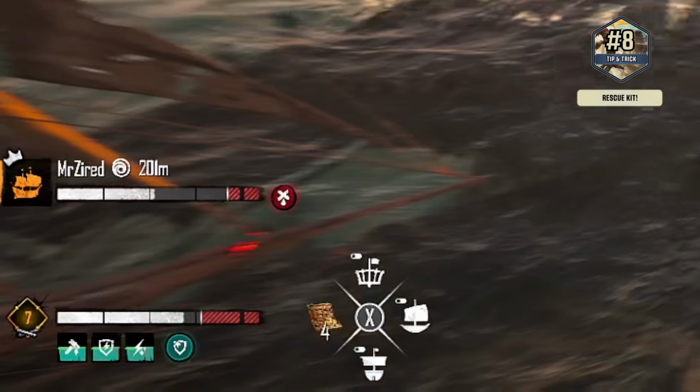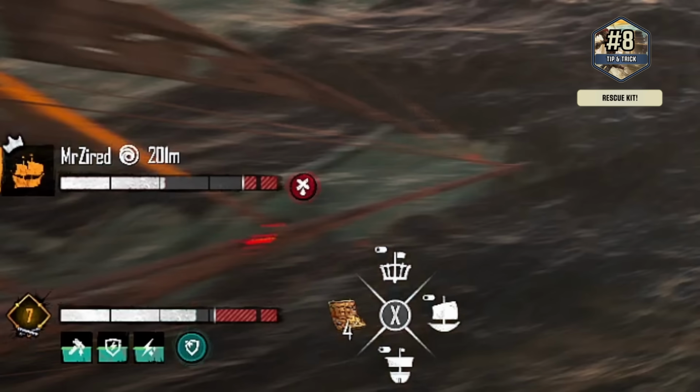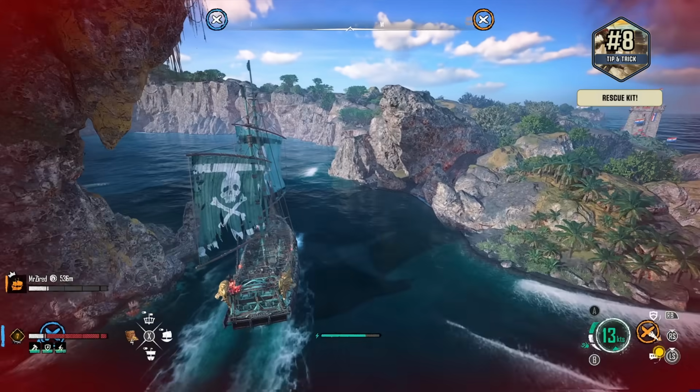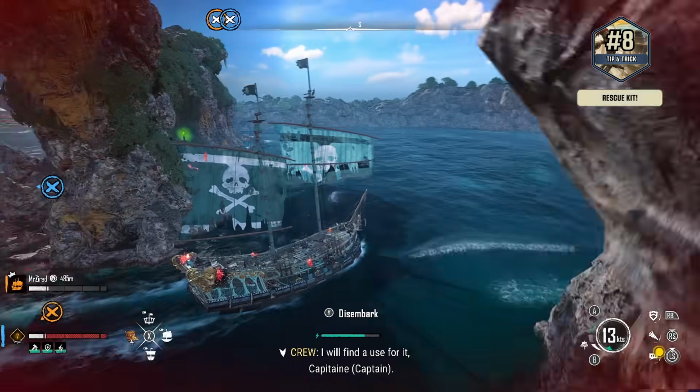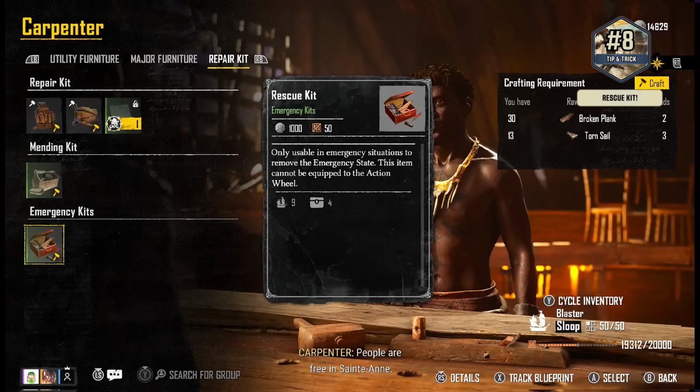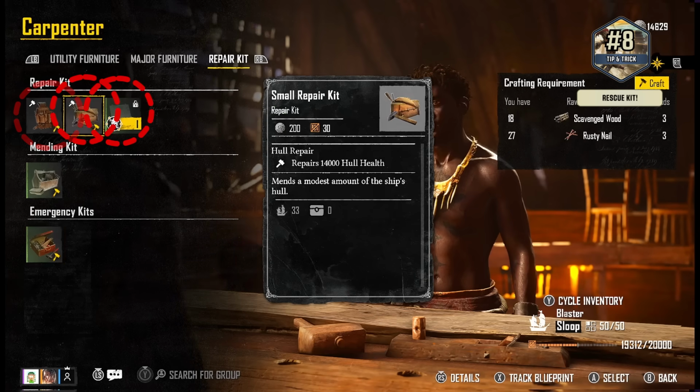So whenever you're gonna use it, some portion of your health will be decreased, and you'll be able to get to the full health until you're gonna get to the port town. Don't take the restoration kit, but take the rescue kit. You can mistake it because it's on R, and also craft some repair kits because they're gonna be also useful.